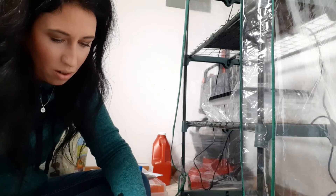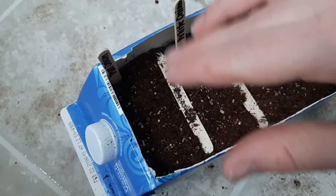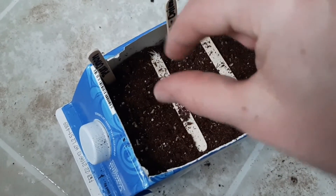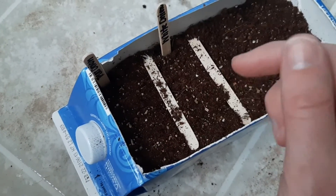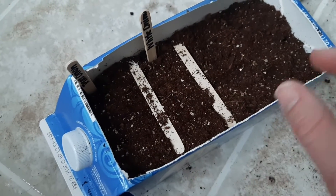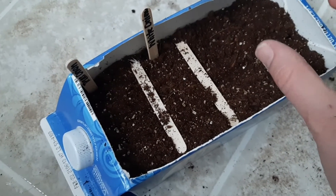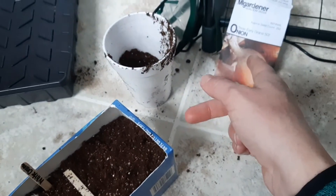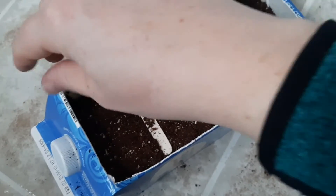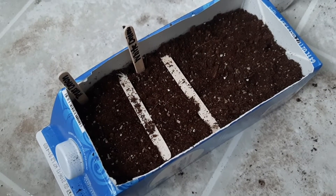Here's the Texas — I just highly densely planted a ton of seeds in this section right here. Marked it off with a popsicle stick. Here's a section of white onion that I highly densely planted. And then I'll leave the open section for the rest of the Texas onions. I'll probably plan on picking up some sets so that I can have some purple onions and hopefully some more white onions this season.